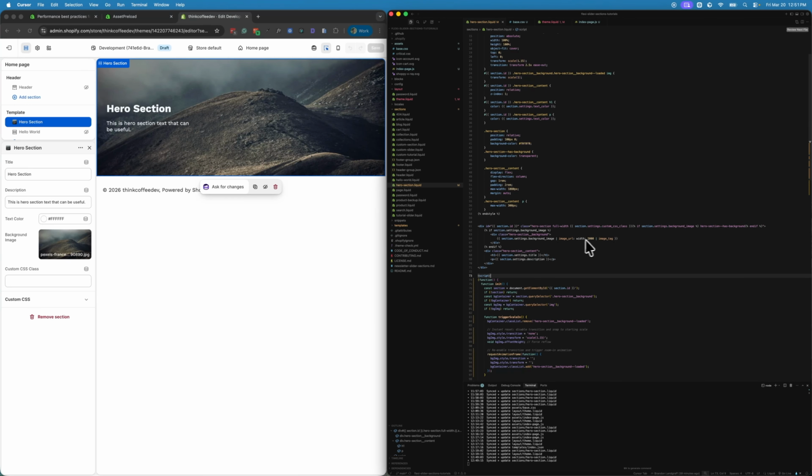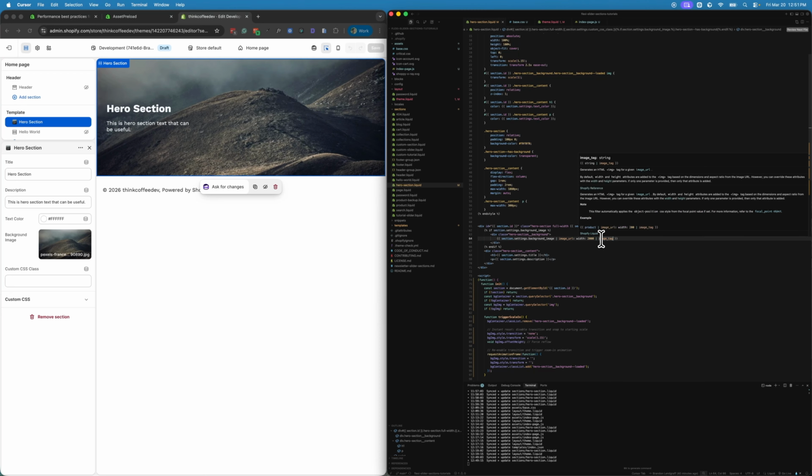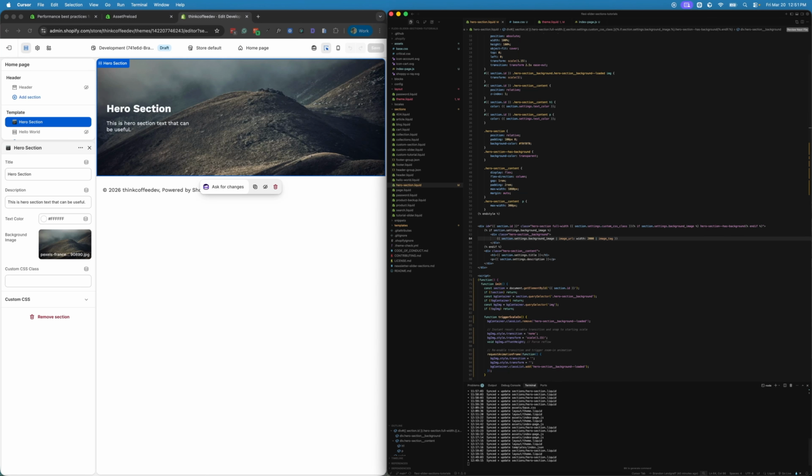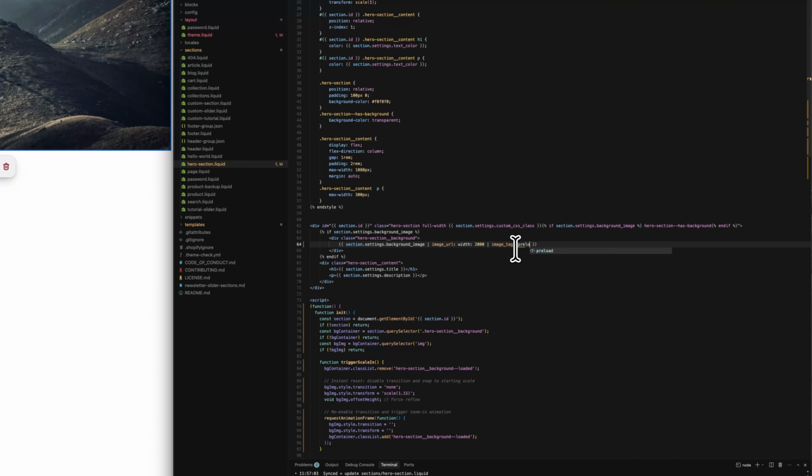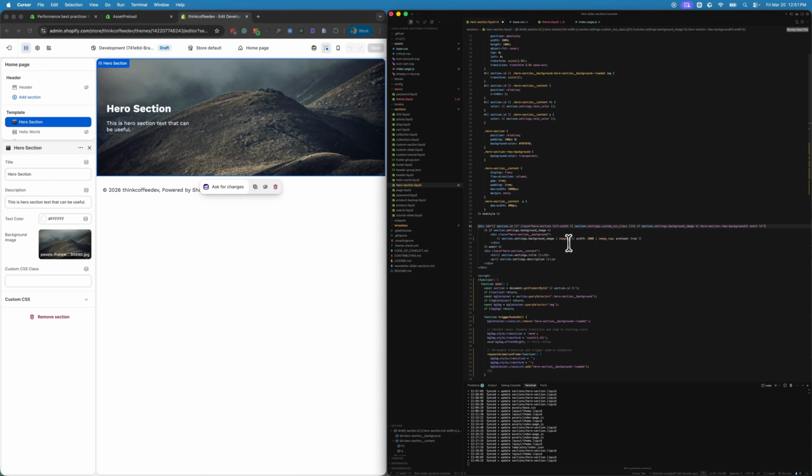So first tip here is you'll notice that our background image is loading in a pretty massive image. Now, I could probably make a whole other video on just how to improve image loading within Shopify, but I wanted to explain that we can actually preload this image, and Shopify makes that pretty easy for us. What we can do is by this image tag here, preload it by going preload, and we can set that to true. Now what'll happen is on page load, this image will start to load first, and then it'll populate, so we're not waiting for other elements on the page to load before this image loads in.